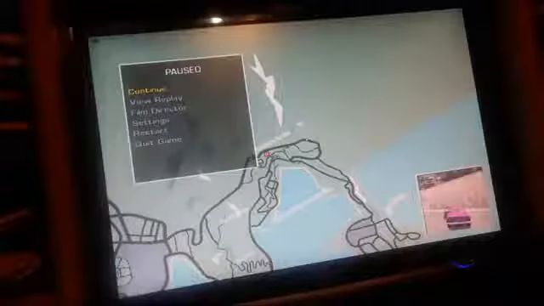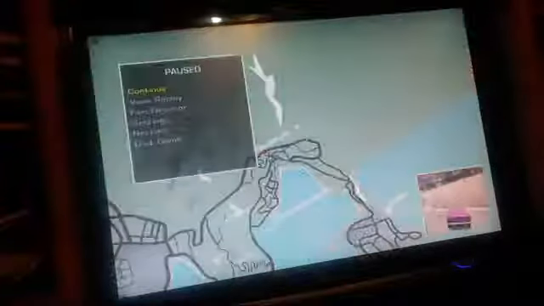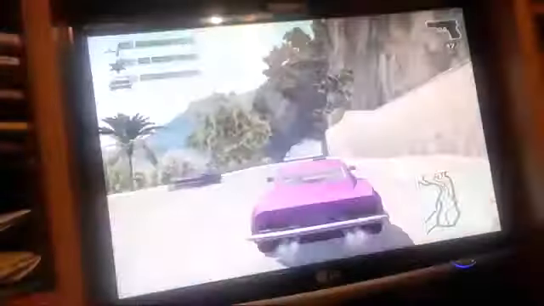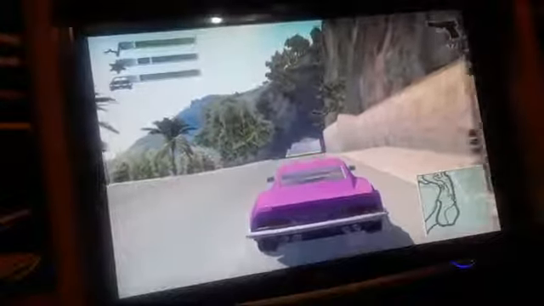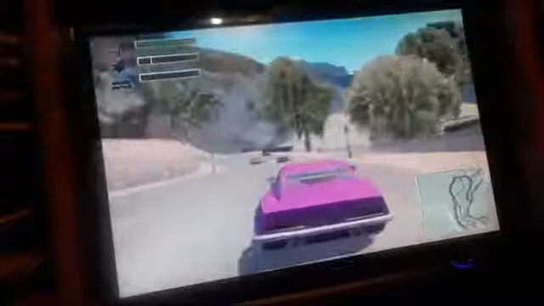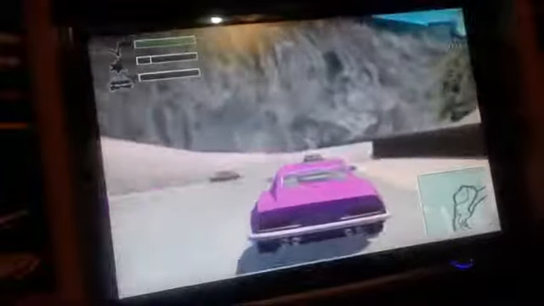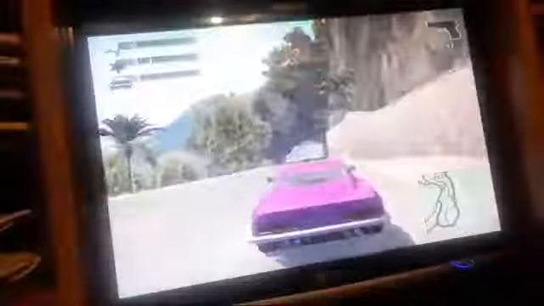What's a copper doing in Glitchland? Oh, I think I know why. Because of the modification I gave it. Oh, hello. Nice pink car, dude. Okay, ready for this, guys? Full speed ahead. Oh. Well, that was the wrong car that I smashed into.